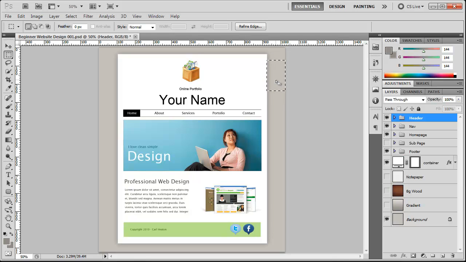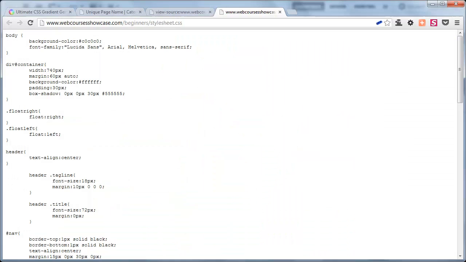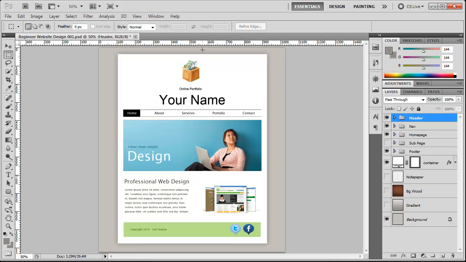Now what that means is that the margin on the left and right is the same, and we use something called margin auto when we're talking about the code. So let's have a look at that. The container is the CSS code that we've used for the white box, and here we've got a width of 740, but we've got a margin of auto there and 60 pixels above and below. So let's take a look at that. That means we've got 60 pixels here and also 60 pixels down here. So you can use that in your CSS.